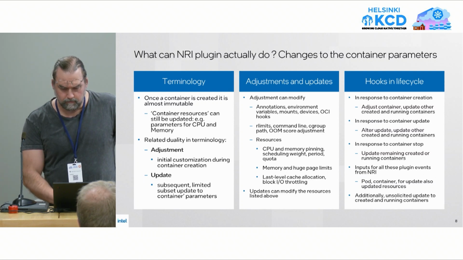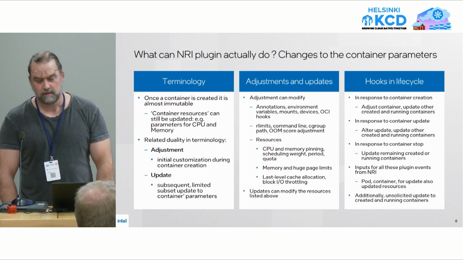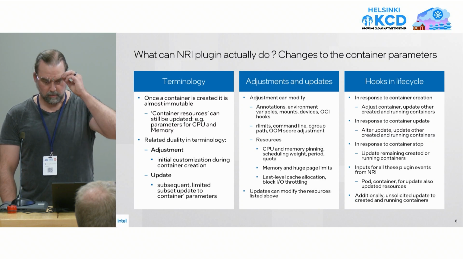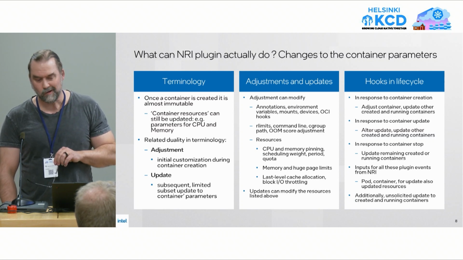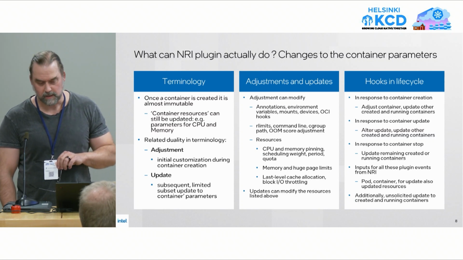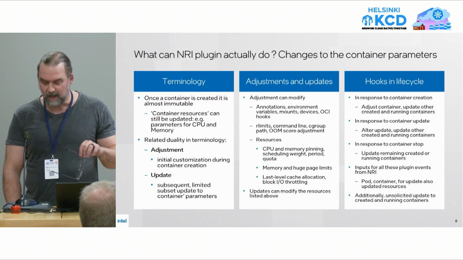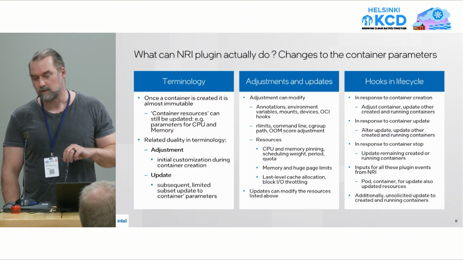So, life cycle events. NRI defines a number of events that plugins can hook into, and these are directly reflecting the comparable events in the CRI protocol for pods and containers. But from the NRI point of view, these come in 2 types. So there are those to which a plugin can respond with changes, and there are those to which it cannot respond with changes.